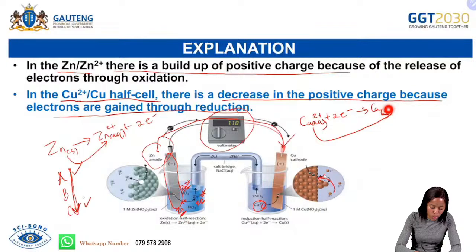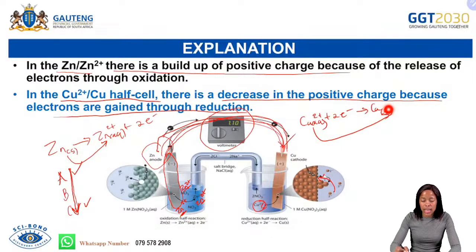So you can also draw an arrow for yourself there so that you can remember. So as now, there is now what? There is now a flow of electrons. What is happening? As there is a flow of electrons, we are going to have a build-up of the Zn2+. Why? Because we have Zn solid moving into Zn2+, that is into the solution. When that happens, we are saying there's a build-up of what?